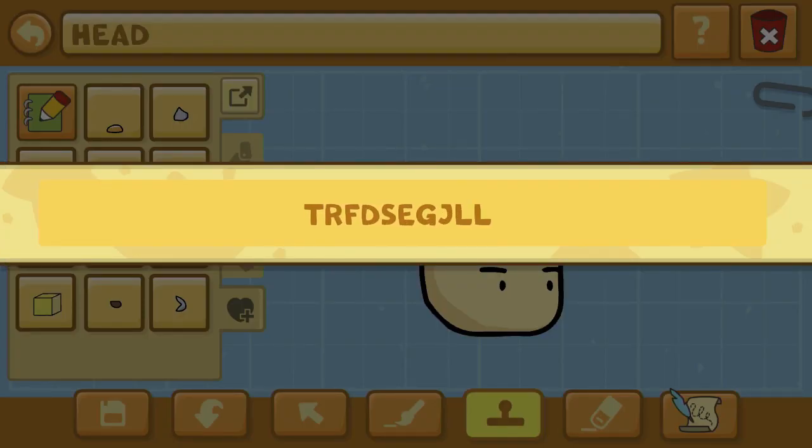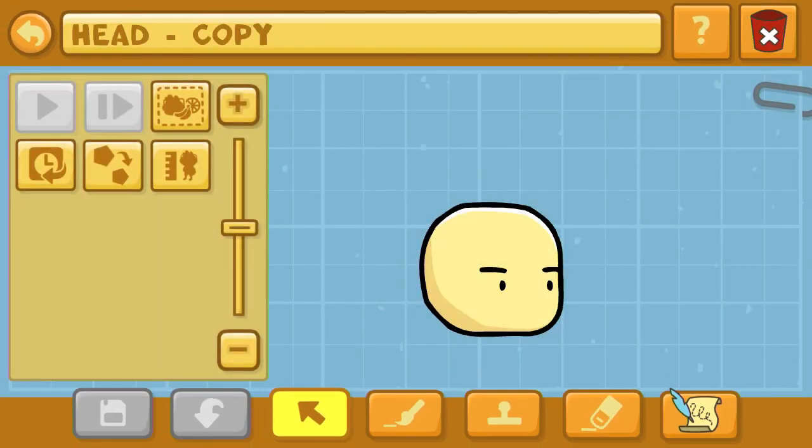Hopefully you find some new stamps for your knowledge, and I hope that this small guide has helped you out a little bit. So let's get back on with the creation right now. So resuming the creation here, we do need to create the head.